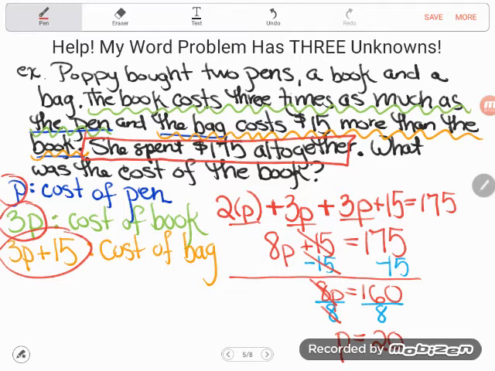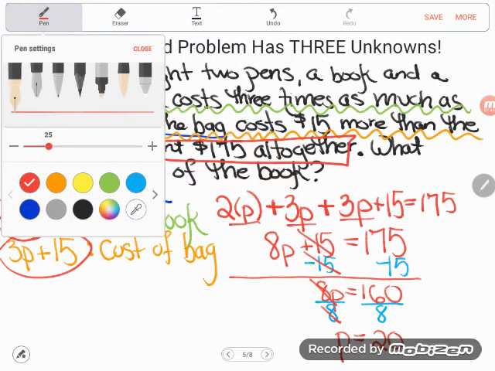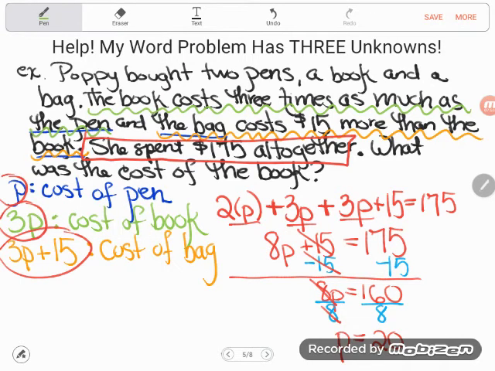Okay, let's keep going here, because I need you to watch out. A lot of times people say, oh, P's alone, I must be done, move on. The answer is 20, but take a look. Don't forget to check your final question, because we have 3 unknowns here. We didn't know the cost of the pen, the book, or the bag. So really, they could have asked us about any of those things. So take a look here.